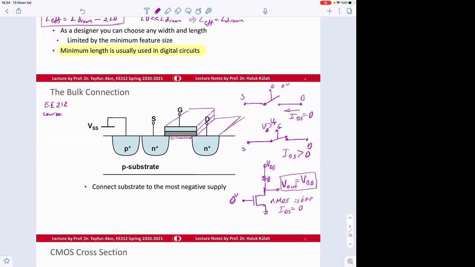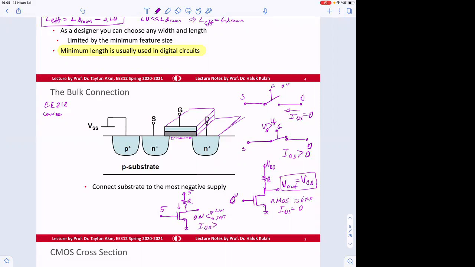So if we apply a larger voltage here, let's say 5 volts or VDD, then this is going to be on. On means either it is in linear mode or saturation mode, but that means IDS is going to be larger than 0.